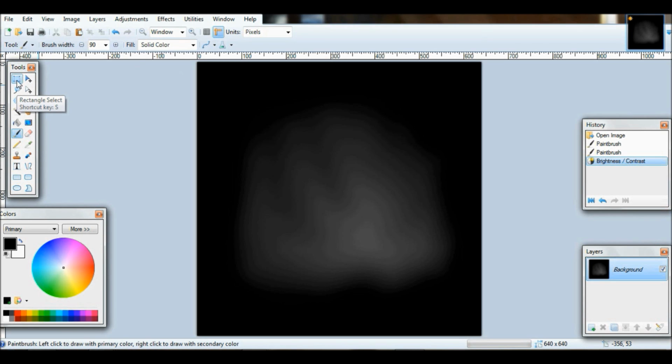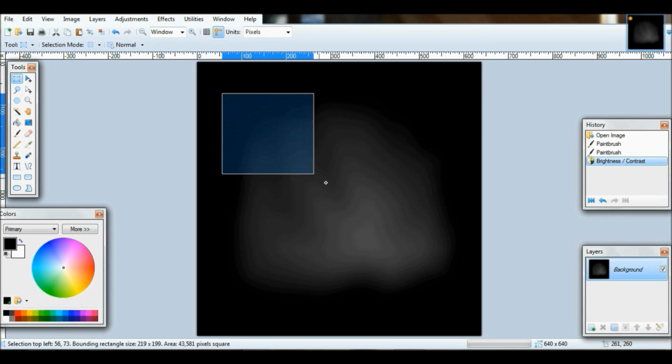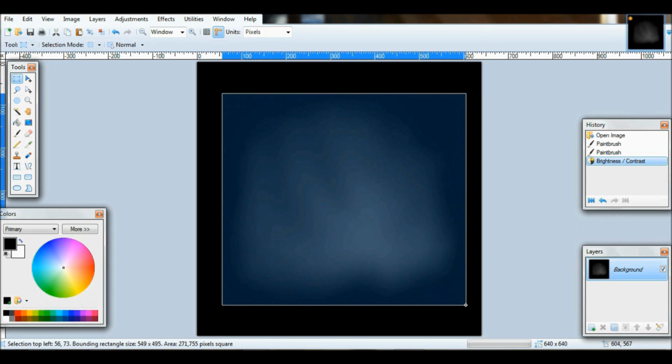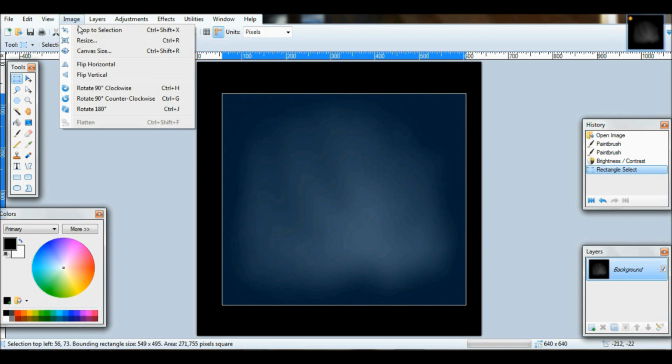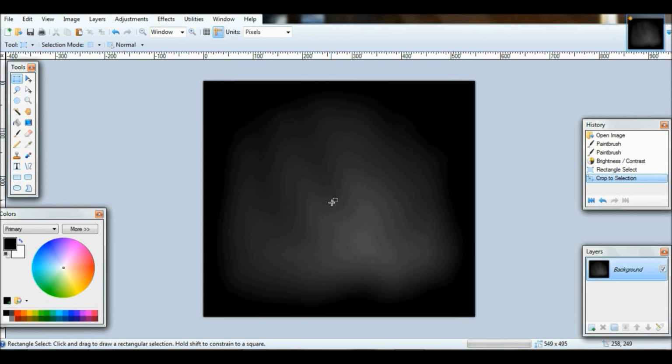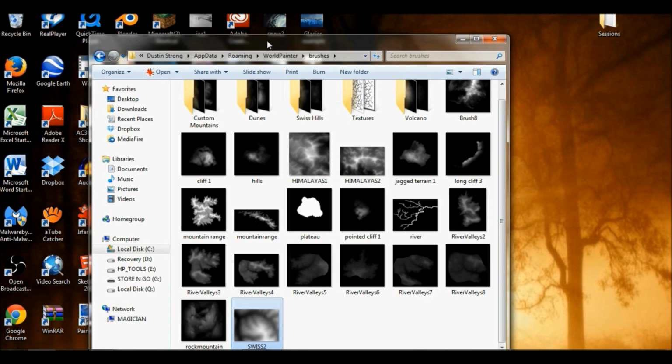I click this rectangular selection tool and I select it so that I have as much of that brush, but I still have the edges black. Remember, you have to have the edges be black. You go to Image, Crop Selection. There's our complete brush. It's ready to go.